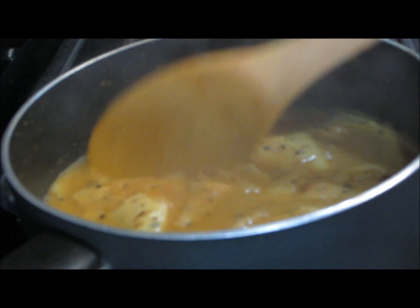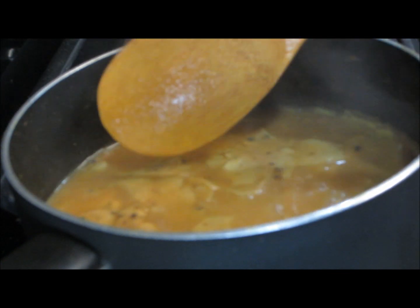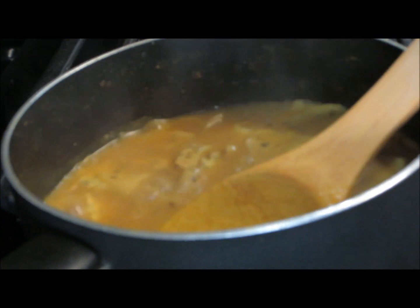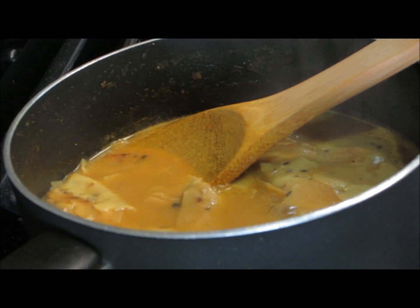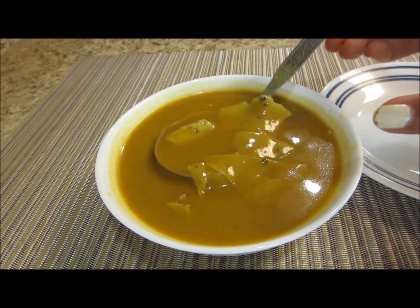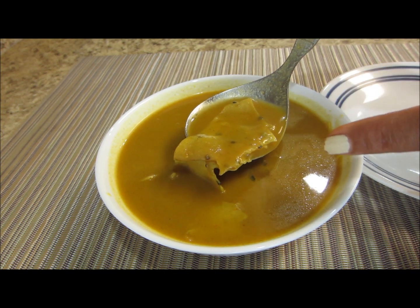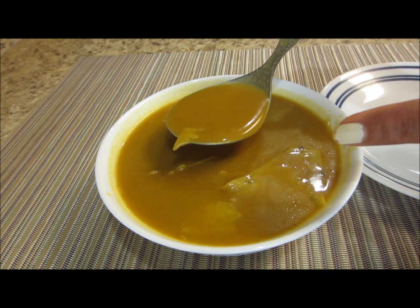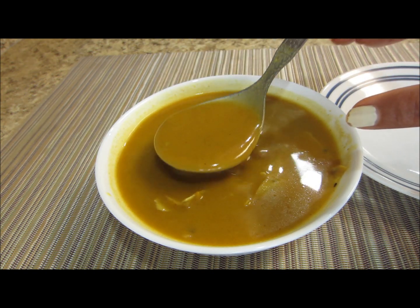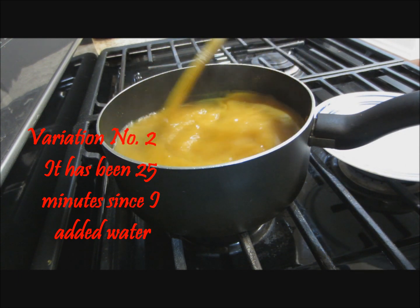Another 7 minutes and the papadum curry is ready. I have checked for the salt and the spices. It is perfect. You will have to adjust the spices depending on how spicy your papadums are. I'll transfer the curry to the serving dish. The papadum curry is best served at least 10 to 15 minutes after switching off the heat. A lot of starch from the papadum moves into the gravy, making it much thicker. See how the gravy looks after 15 minutes?